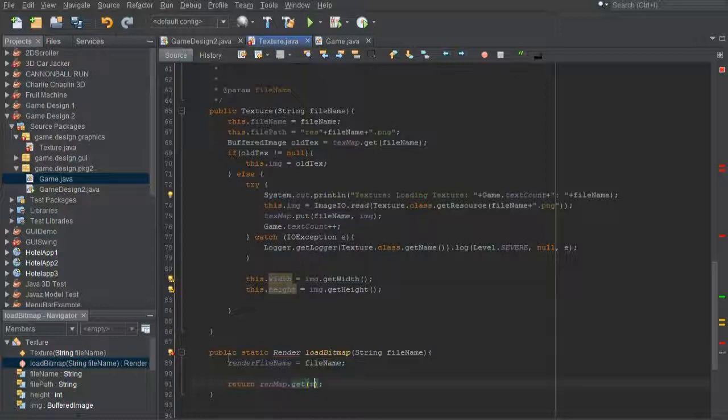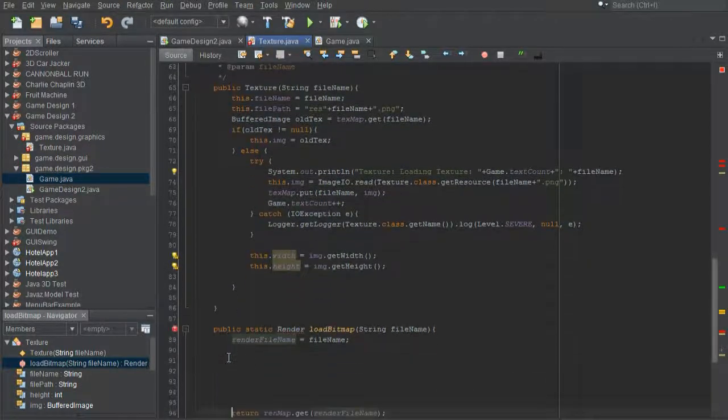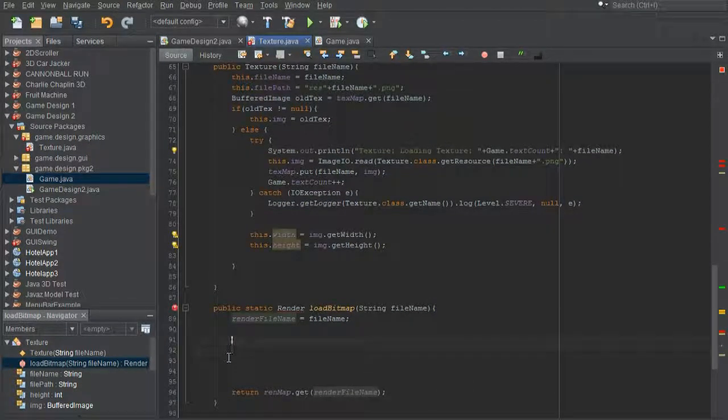Render file name from the map. But before we get to that bit, we need to do the same check as up here. We're going to start from here on this bit.